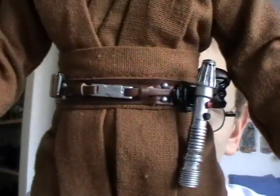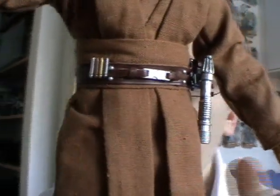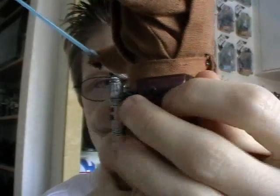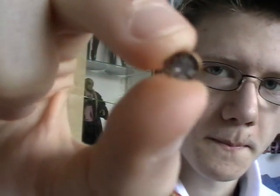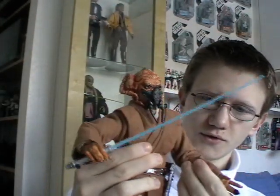As you can see, the Jedi belt is very nicely detailed as well. He's got the lightsaber hilt that can unclip from the belt. If we also take a look around this side of the belt you'll see he's got a small pouch — if you flip that up you'll see that the pouch is actually hinged, which is really good. This is a great storage place for the small accessories that come packed with this figure, such as the small hologram projector and also the Jedi comm link. It also comes with the ignited lightsaber.